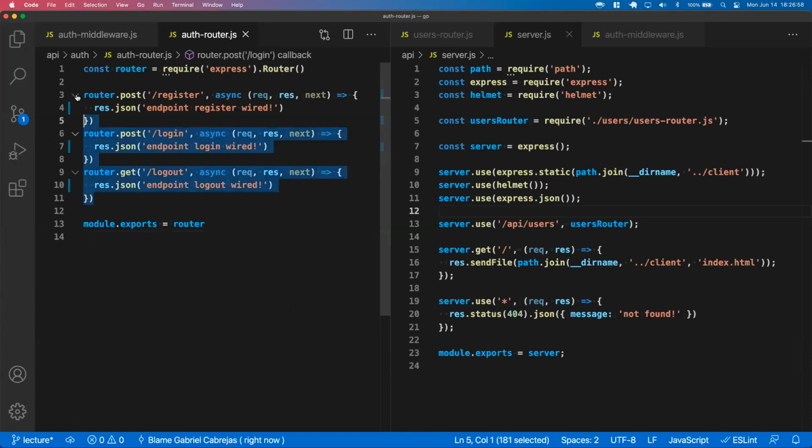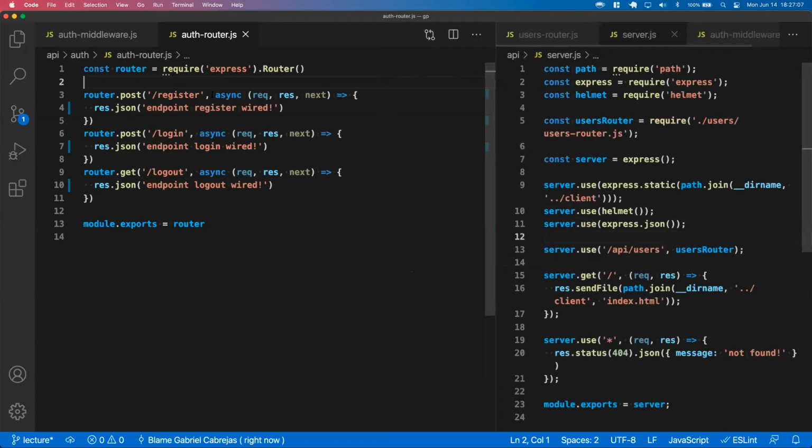The auth router itself might use additional pieces of middleware, which we won't build today, but I can already think of things like check payload, right? For just making sure that for register, the supplied username and password complies with the ever increasing and ever more aggravating conditions, etc., right?